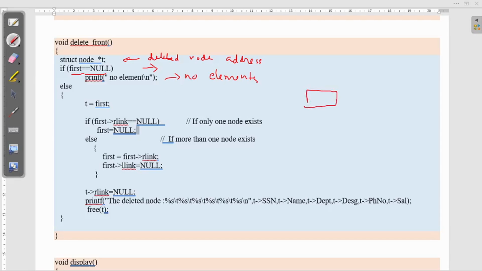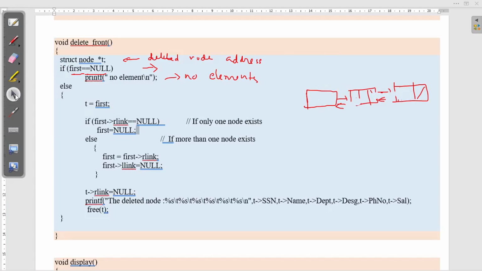So that's why I am going to take a doubly linked list. Let's consider there are three nodes in the list, and this portion is not null.